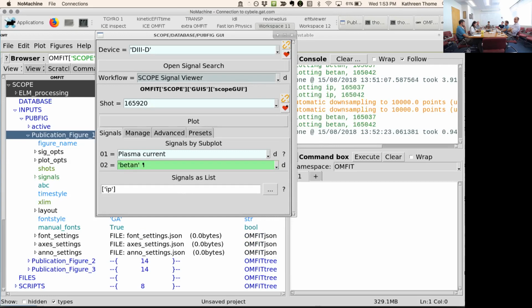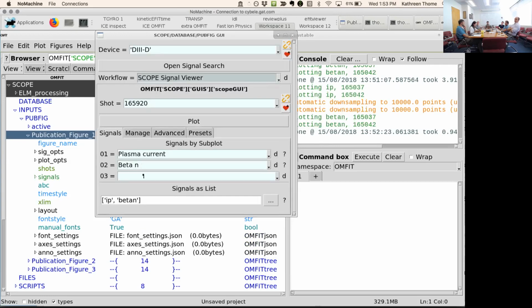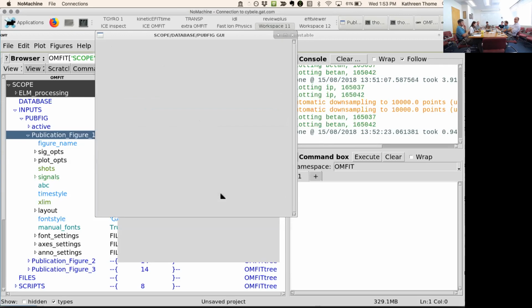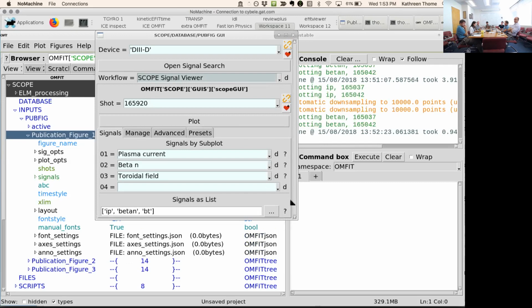It also has a drop down. One of the features is that it has drop downs for human readable names, for some of the most common signals. So you can pick maybe toroidal field. Okay, and then if you hit plot.